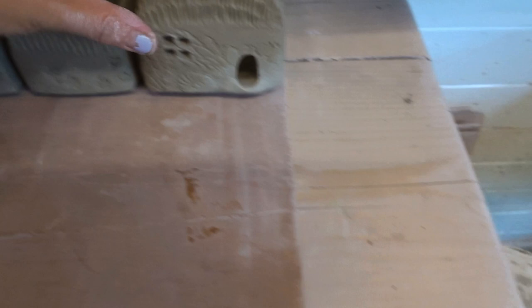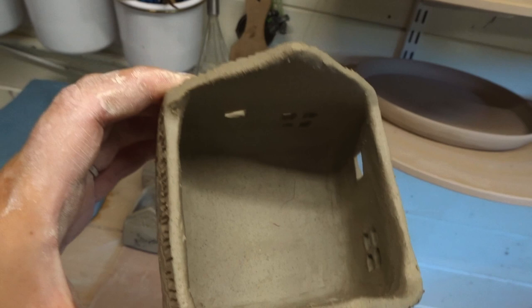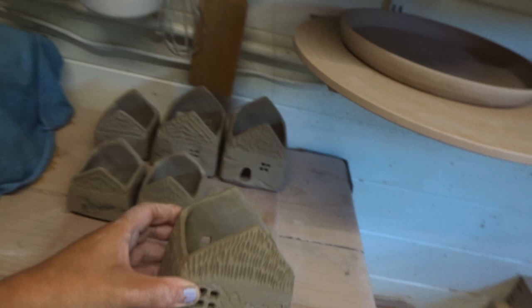Hey, so I've done a few cottages. These are tea light ones and matchstick cottages, so I'll show you. I think you saw me carve these tea light ones. You put a little tea light inside and it becomes like a little lantern. You can see the light through the windows.